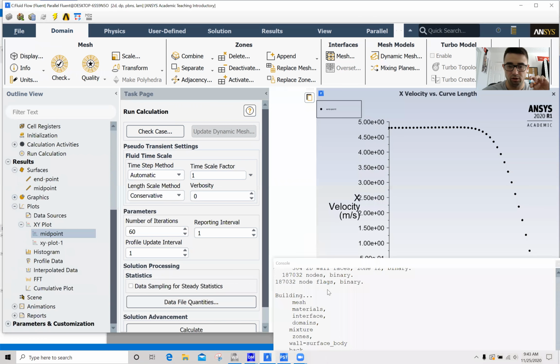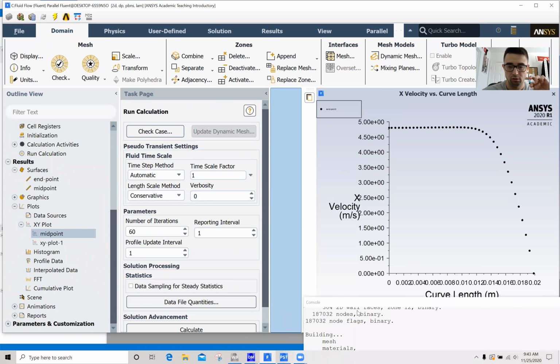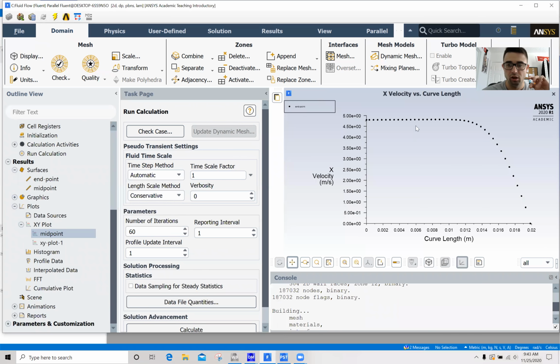Move this down so we can see our graph here. That right there, perfect. And as you can see against our curve length of the top plate, this boundary layer begins to form. You can adjust these parameters a little bit more just so you have that actual boundary layer looking shape rather than a downward facing parabola or downward facing curve.